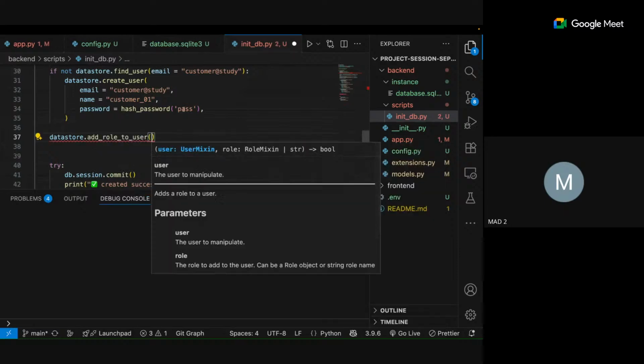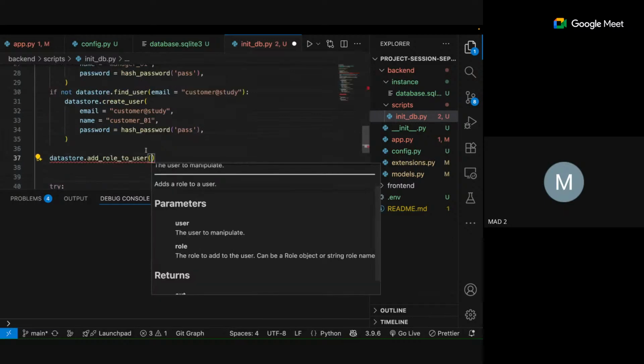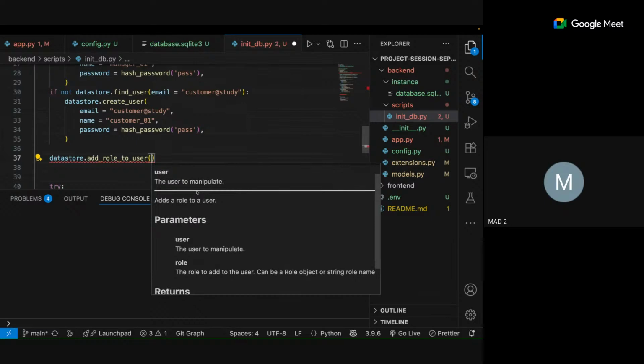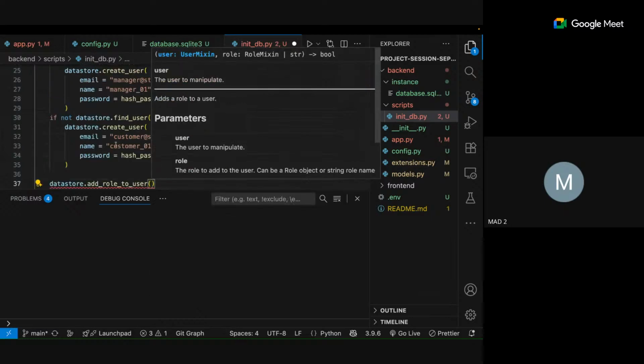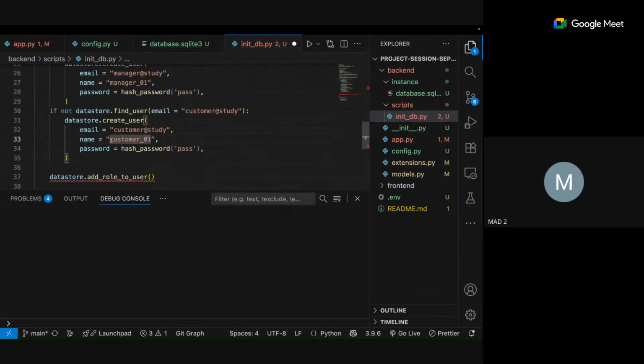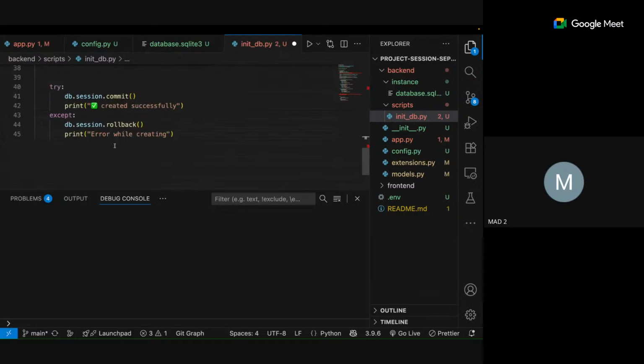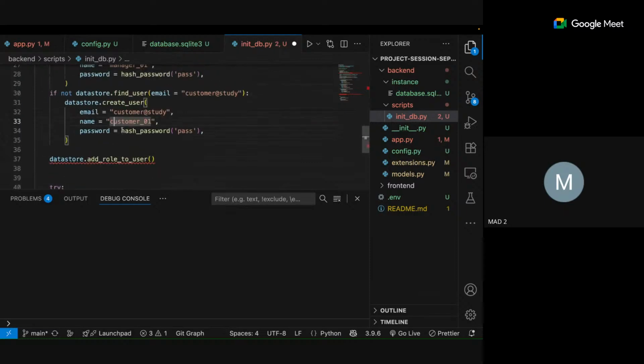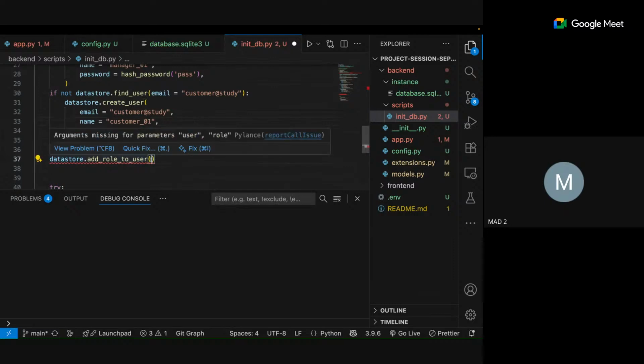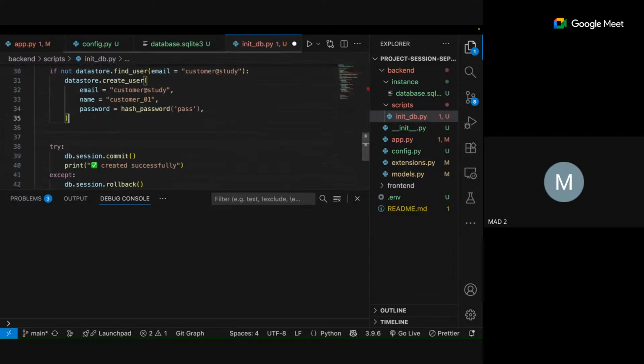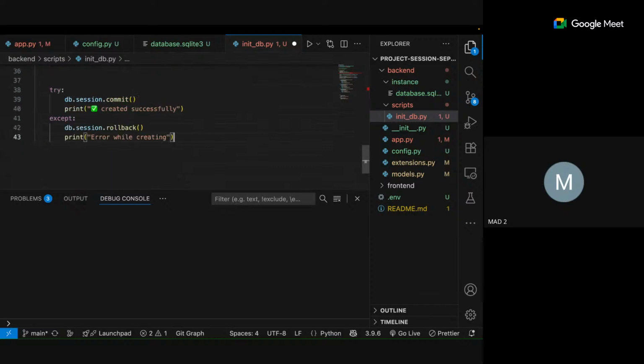For the user, you have to give it a user object, firstly a user object and a role. Okay, so I will do it after I create this. After the commit, I will try it.